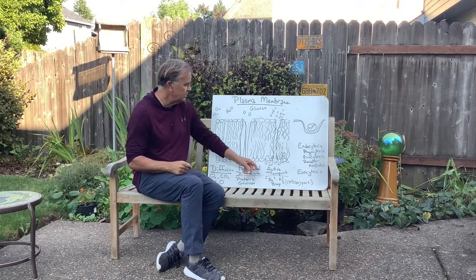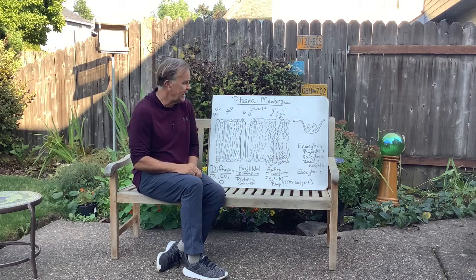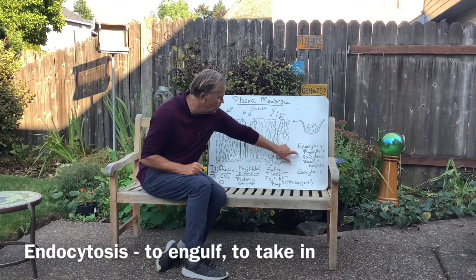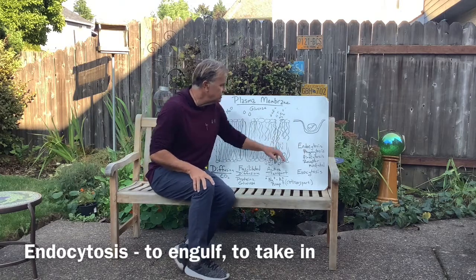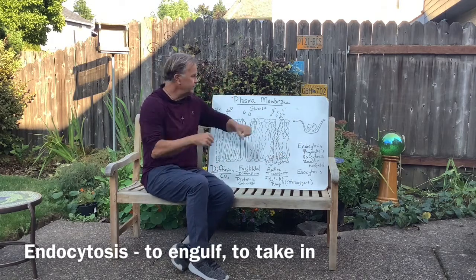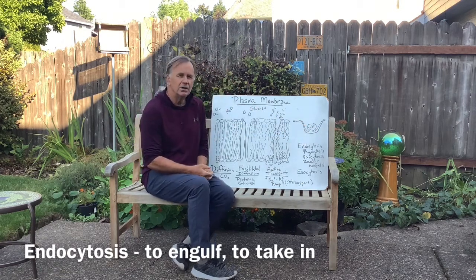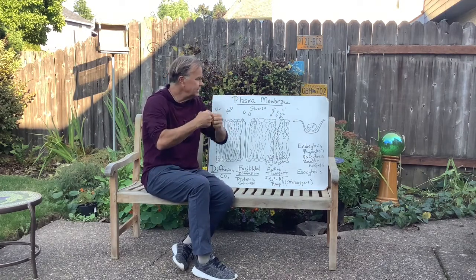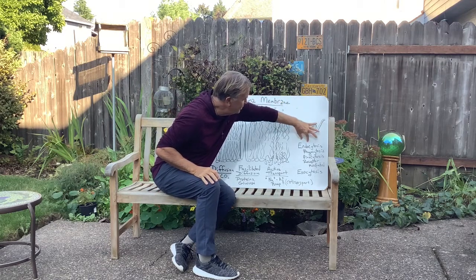Then the last type, another type of active transport, is endocytosis and exocytosis. You can break down endocytosis into 3 parts. Phagocytosis, where endocytosis means you're using the cell membrane to engulf something. So this is a membrane here, say like a bacteria that's invaded your body. You have white blood cells that go around and surround it and bring it in. It comes in like this, and the membrane pinches it off.